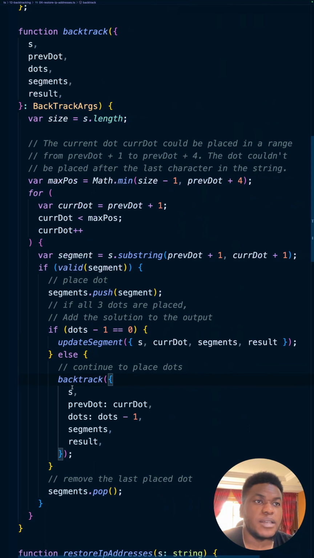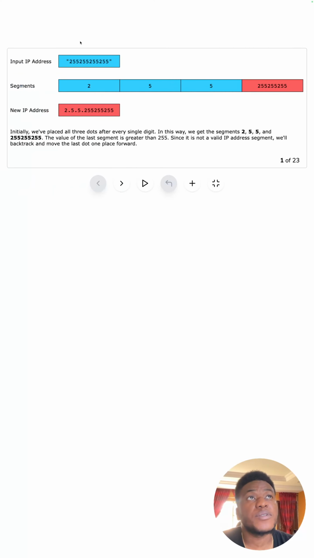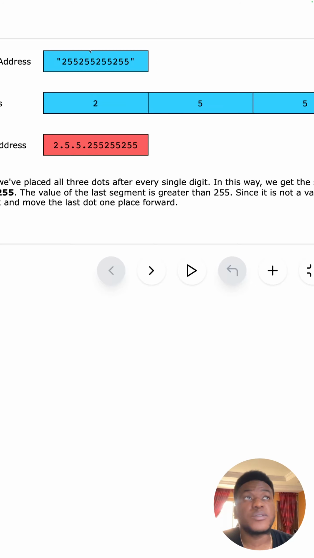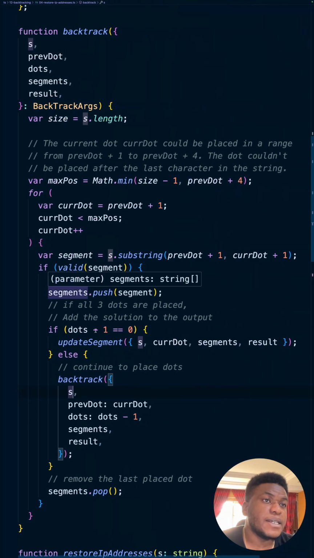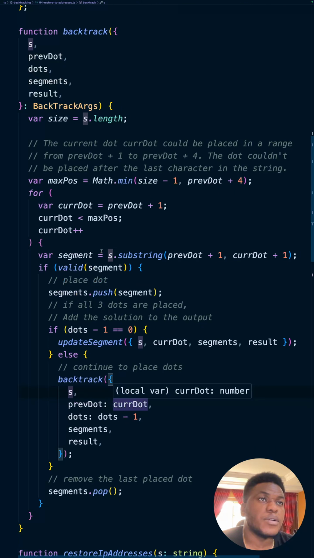So we call backtrack again, but with the same string, this same big, huge string over here, and 255 over here. And a previous dot. Now, the previous dot we're going to set to current dot, because we initialize current dot to whatever previous dot was before plus 1.